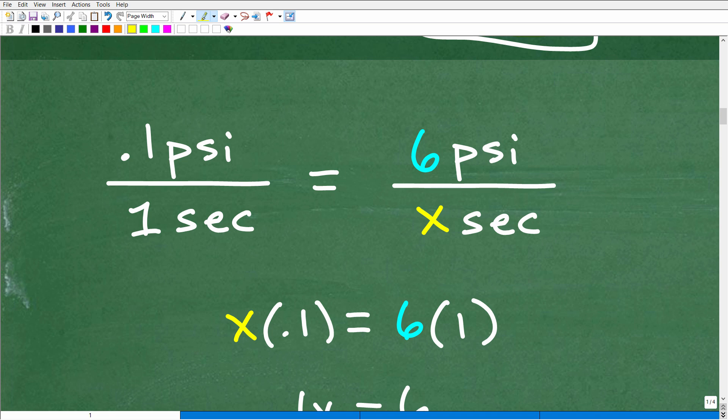I'm throwing a lot at you here, but this is really important stuff. If we're losing 0.1 psi per one second, how many seconds—we don't know how many seconds. That's the question. How many seconds is it going to take to lose 6 psi? Whatever this rate is, these two things are going to be in proportion. You have to be able to interpret what's going on, and hopefully now you understand the big picture. Now all we have to do is solve this proportion by using the cross product. Here is our rate of change: 0.1 psi per one second. We know that this tire is going to deflate 6 psi in how many seconds. Whatever this rate is, it's going to be the exact same rate as this rate.